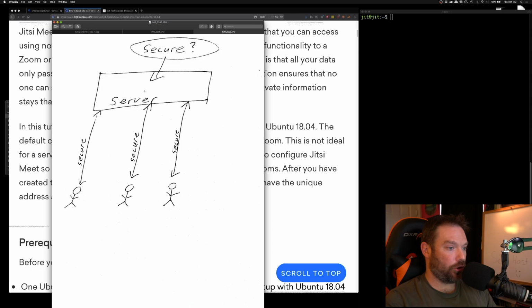Now, could 300 people jump onto my Linux box and talk? Absolutely not. I just don't have that bandwidth, and I don't have those computing resources. But it's going to be a really cool experience. You're going to learn a lot about how video conferencing software works. You might learn a bit more about your machine, and now you're one of the cool kids. You're the one hosting your own video conferencing software.